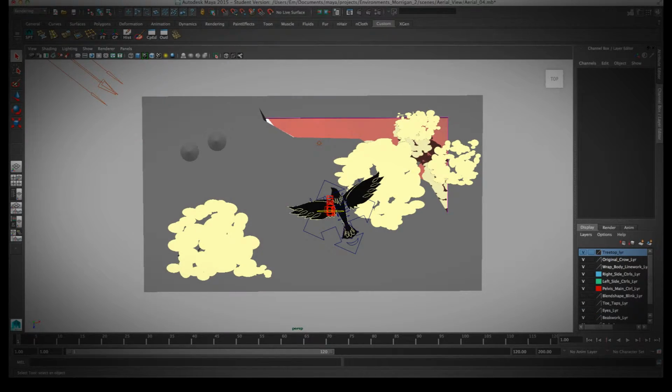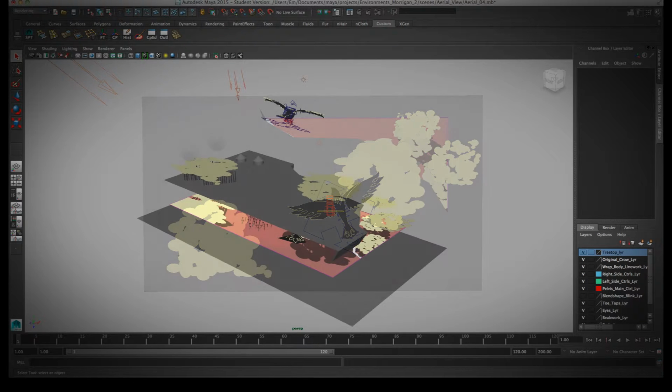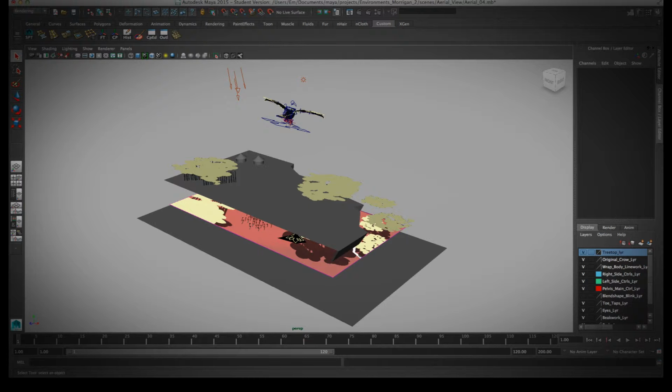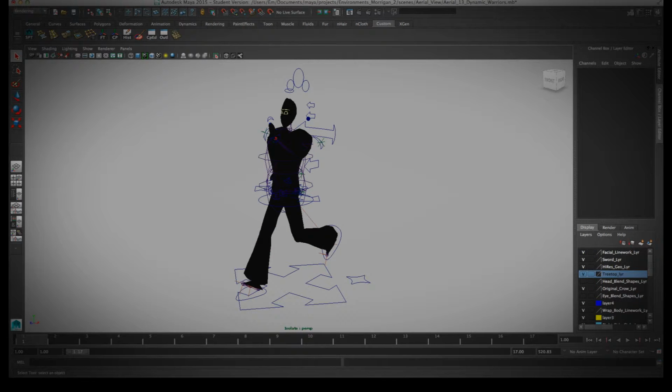So to begin with, the environment is actually about 90% planar shapes, except for the huts, of course. The trees were simply cutouts, which create the really nice shadow effects. The cluster of warriors you see are actually clones of just one fully rigged warrior who was animated with a really simple walk cycle.